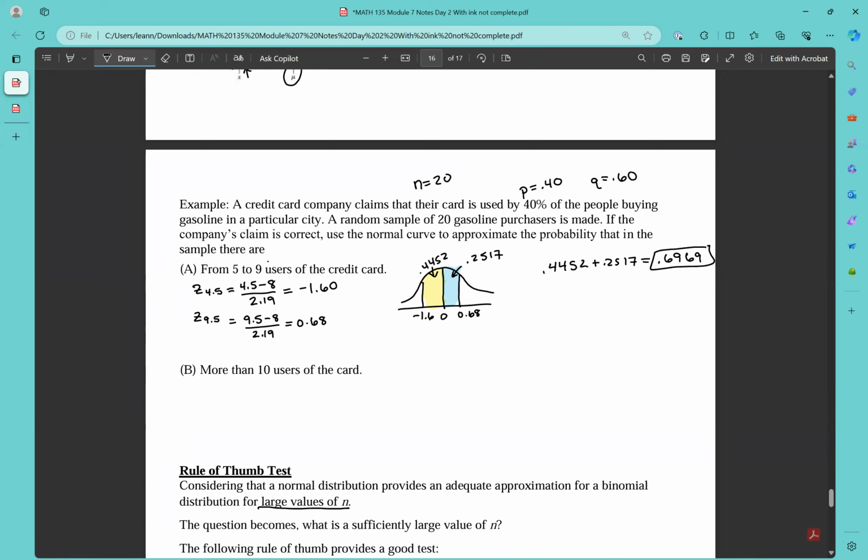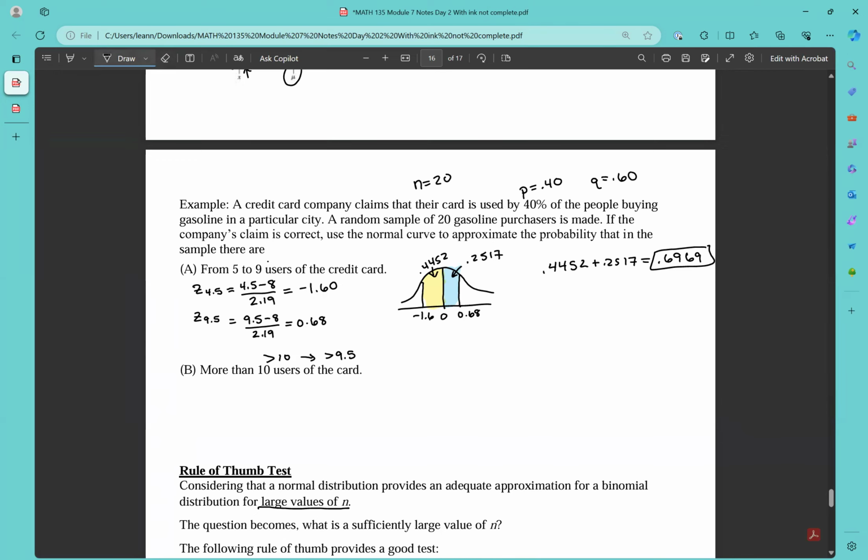Okay, all right, now we're doing more than 10 users. Again, sometimes you have to think about what your picture looks like. More than 10 would be a histogram where we have a 10 and then we keep going up to 20, all the way to whatever 20 looks like. To get from 10 and above, you actually have to start at the beginning of that histogram bar, so you're going down a half step from your center of 10. That's a 9.5. So when we do greater than 10, that converts using our continuity correction to greater than 9.5, because that way we get the whole 10 histogram bar. So you do sometimes have to think about that.